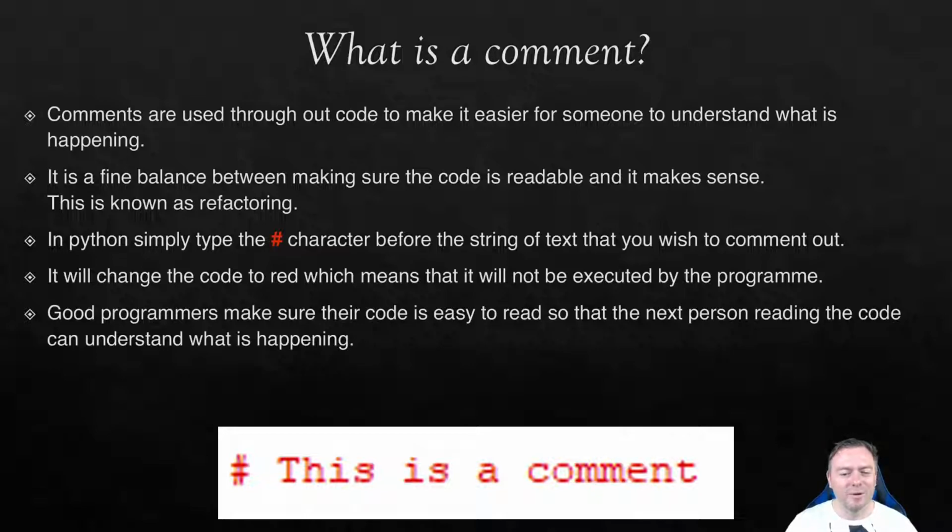So from now on, we're going to start writing our comments in as we go through, because we're going to be good programmers. It is a bit tedious when you first start out, but the simplest way to think about it is to imagine someone else picking up your code and needing to understand what you're doing. So it's pretty important. It's also useful for you when you come back to your code, because you can read the comment and go, oh yeah, that's what I was trying to do here. And it's pretty simple, just put a hash and then write a little sentence after it.